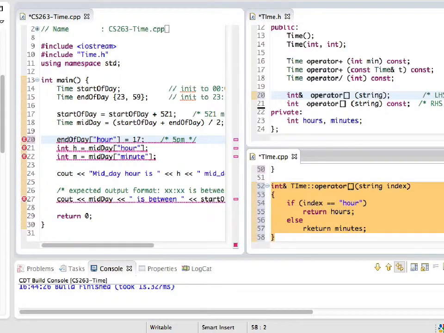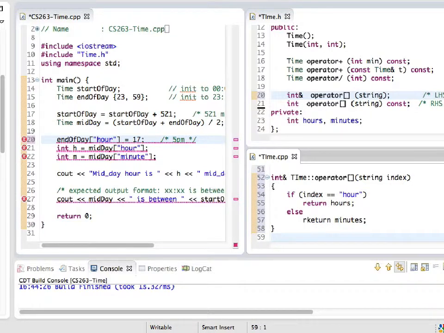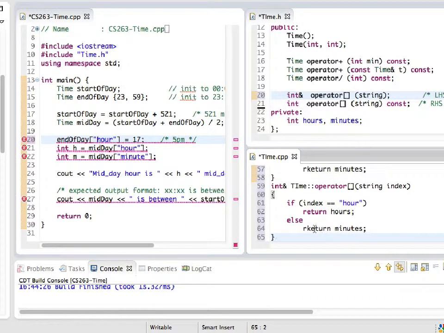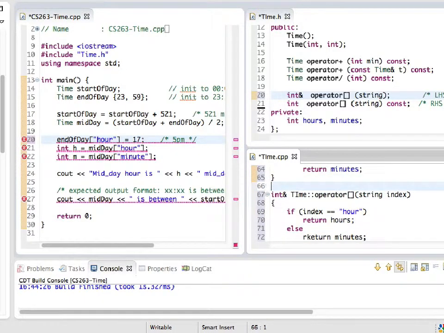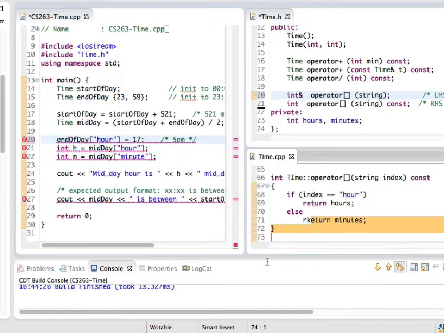What do I do with the other one? And also Time for the scope. So how about the other function? The other function is exactly the same, except I just need to change that and add const. The logic, the if else, is exactly the same. And scope and return.